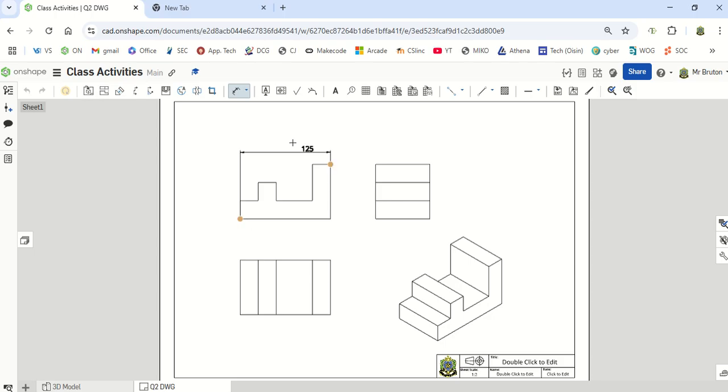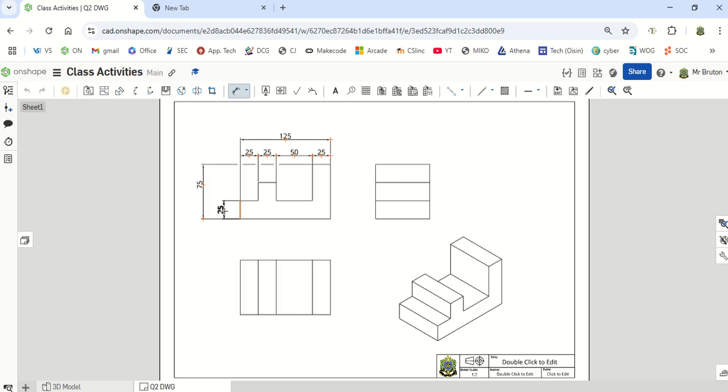Next thing I want to do is I want to put my dimensions on it. So dimension as follows. So we want the overall width, and what we might do here is a chain of dimensions here that will describe each little horizontal section here. And we try and keep these in line. Notice how you can click the line if you want, or you can select the endpoints of the line. It doesn't matter which. And in this one here, we're going to set the height. So I'm going to select that point from there down to there.